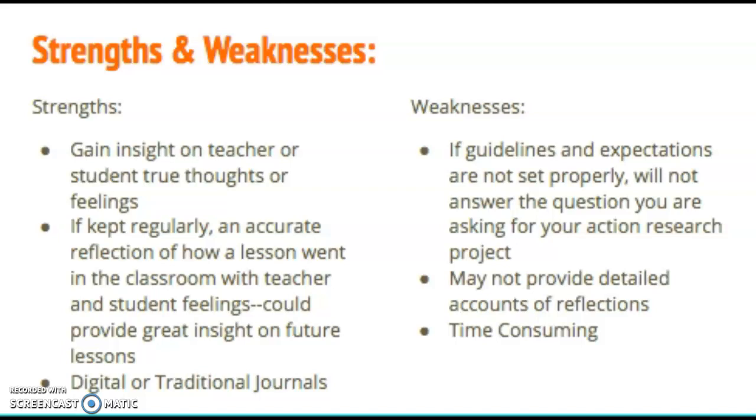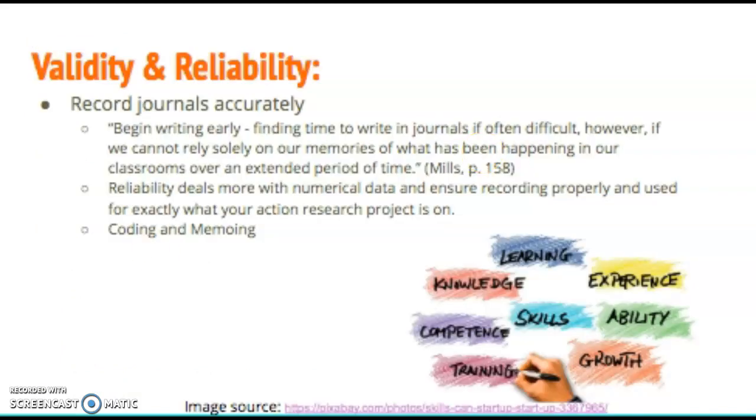So the teacher, if this is the data collection tool you want to use for your action research project, I think it's really important for a teacher to set a specific time, maybe daily, either during the school day or after the school day, where they can go and write them down, because then it relates to your validity and your reliability. Because you want them to record your journals accurately, you need to begin writing early. You need to find time to write in your journals. And it can be really difficult just to base off memories of those thoughts and feelings. You want them to be as accurate as possible.